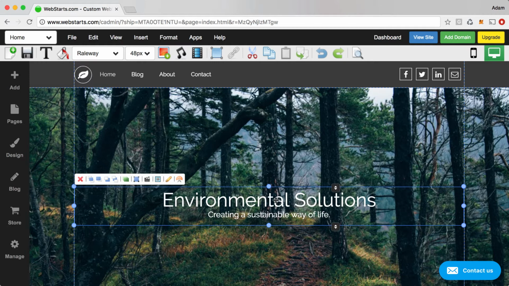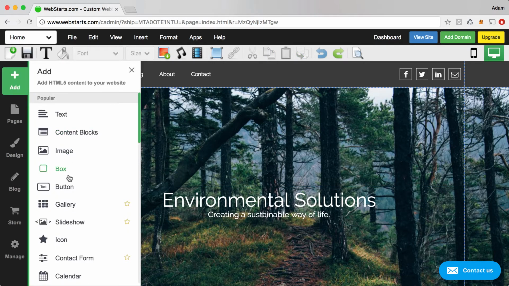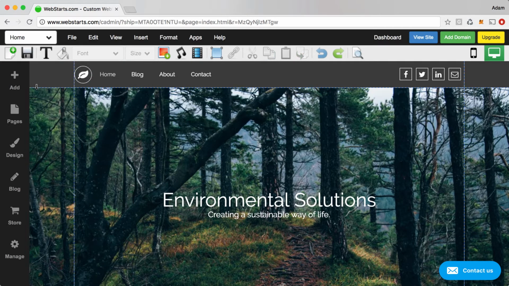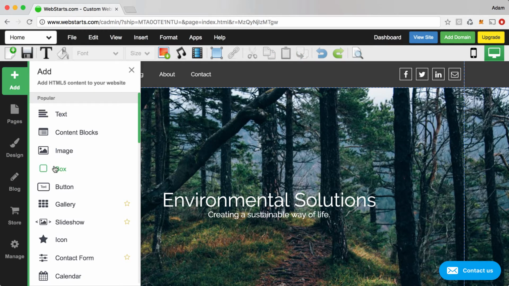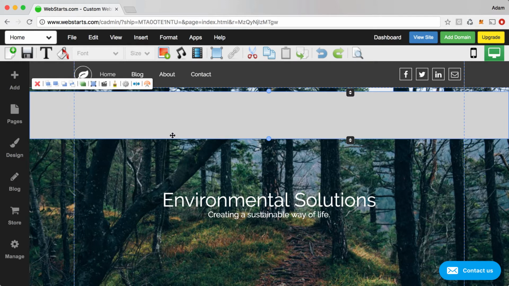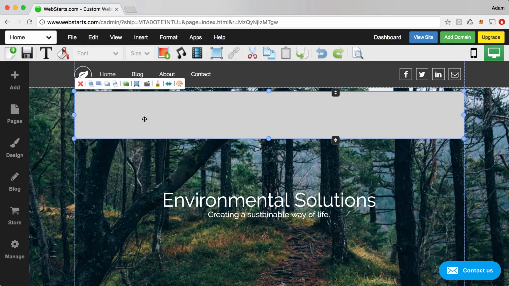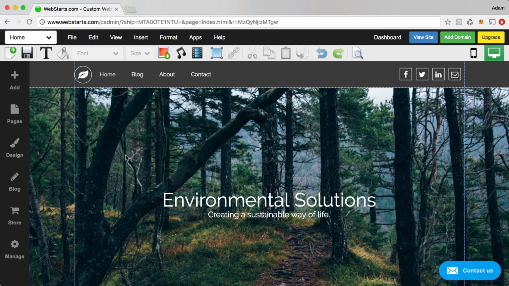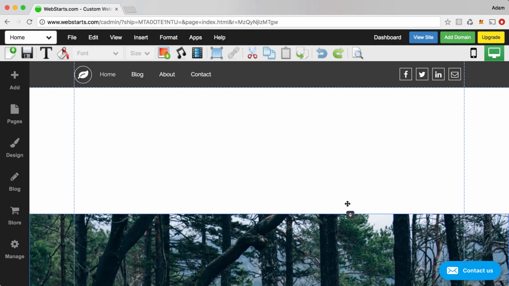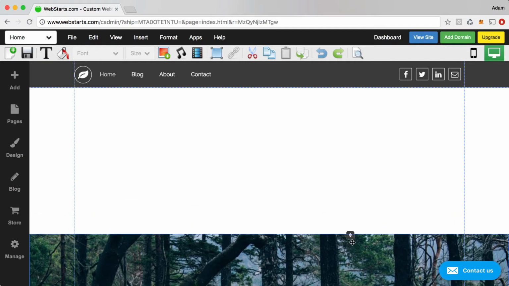You can add a strip to your page by clicking on Add and then choosing Box, and then choose to either add a strip directly like that, or you can click on Add and then choose Box, and then you can convert any box to a strip and any strip back down to a box by clicking on the attached full width icon. If you need to create space on your page to add a strip, you can select your elements or strip and then use the smart drag handle here to create that space.